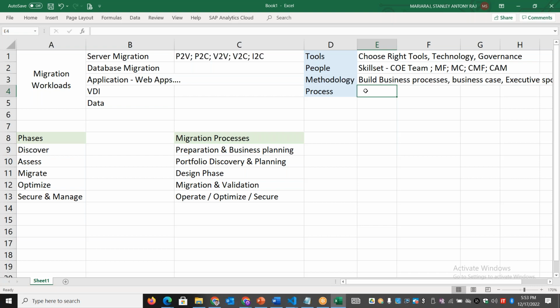See, even after having tools, people, and methodology, if you are not following the right processes, for example the change management processes, informing the stakeholders, informing the support team about the migration, and having a proper rollback plan or backout plan, without all these things, definitely you are not going to succeed in migration. So we need to have all the processes put in place. When you talk about processes, you need to create a change request. You need to inform the stakeholders that we are going to migrate the development environment or a specific test environment first, and then we'll move on to migrate the production environment after a couple of weeks or something like that.